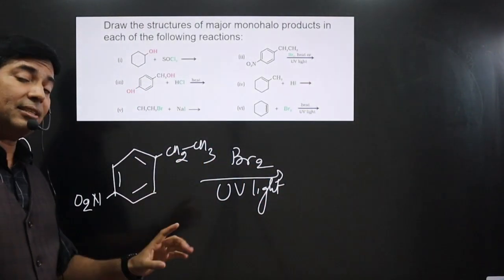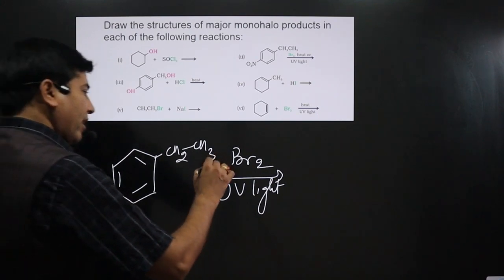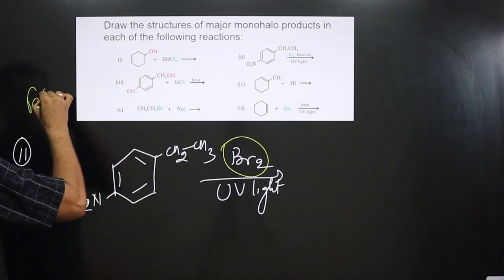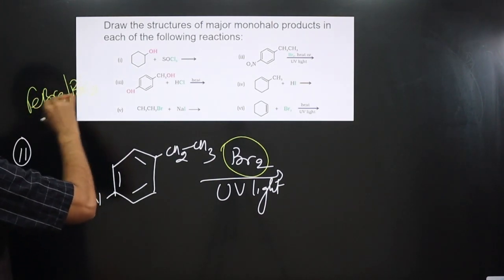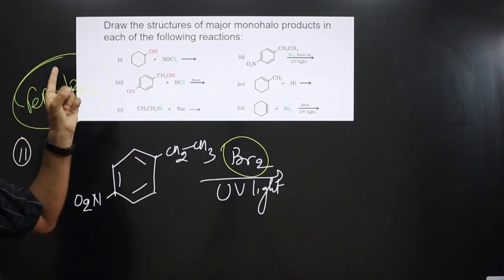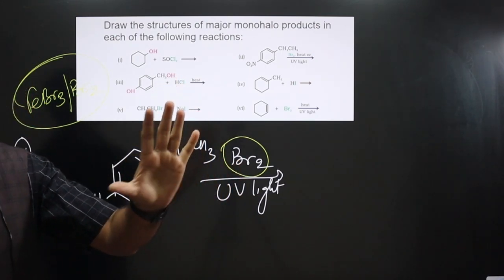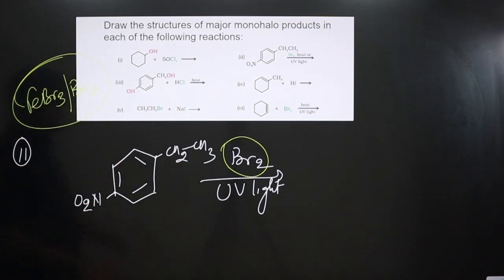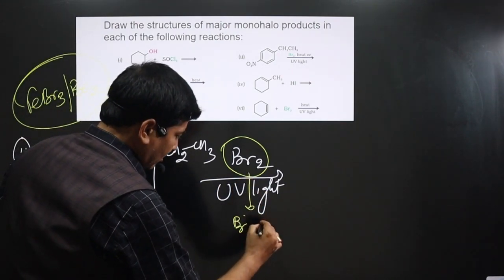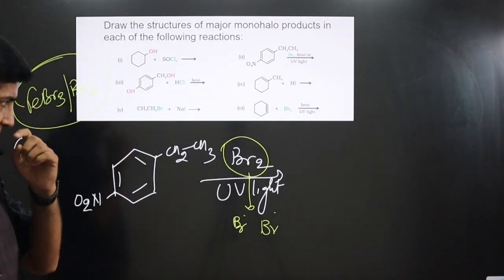It means that this reaction is not going to be an electrophilic substitution reaction. If it were an electrophilic substitution reaction, the reagent would be FeBr3 and Br2. If this reagent is given, then you should complete the reaction based on electrophilic substitution. And if UV light and Br2 are there, then this reaction will take place via a free radical mechanism. So keep this difference in mind. Now from here we get Br dot, a free radical generated, with equal distribution of electrons.